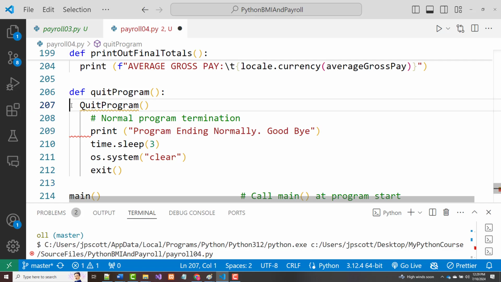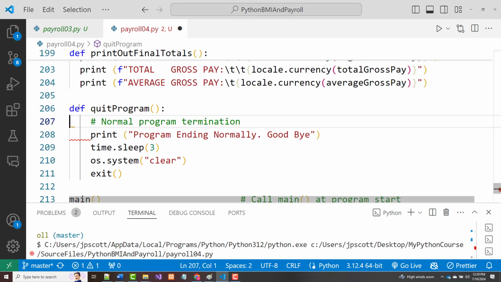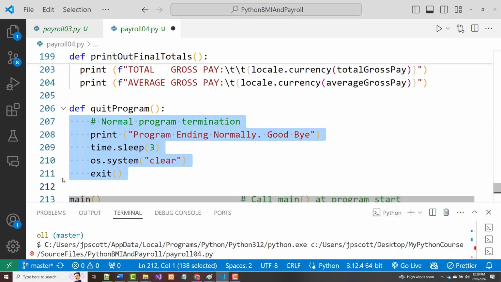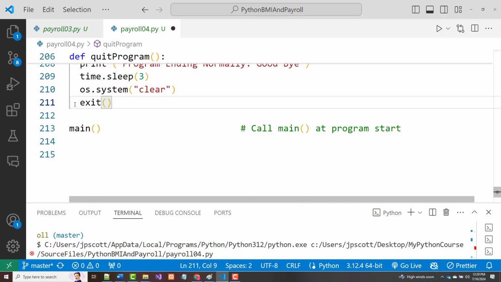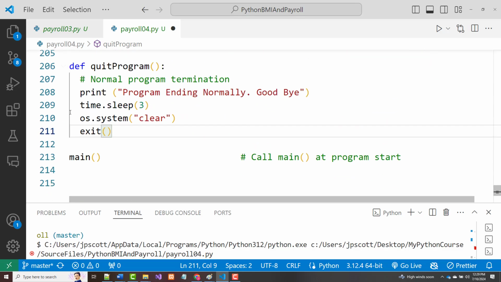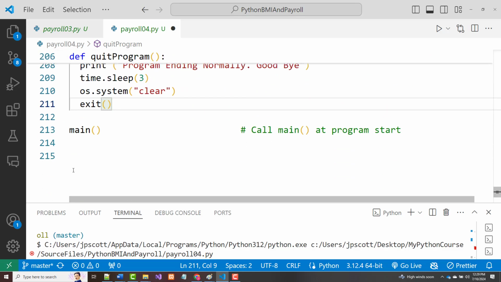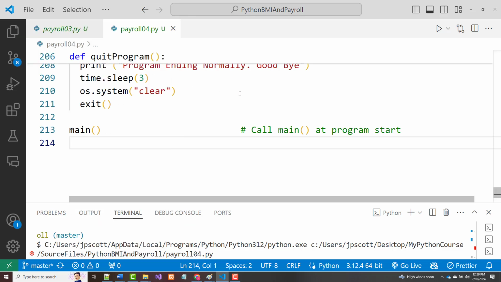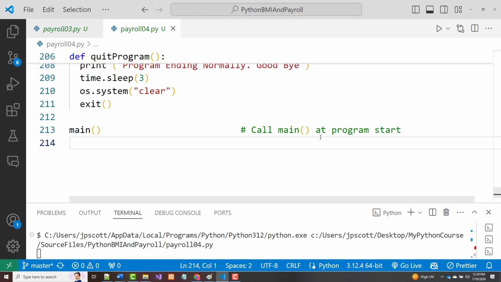Now I don't need this. Okay, and I need to bring all these over one. All right, now let's see if I've got it working. I'm up to 215 lines just about. All right, file, save all, run program.